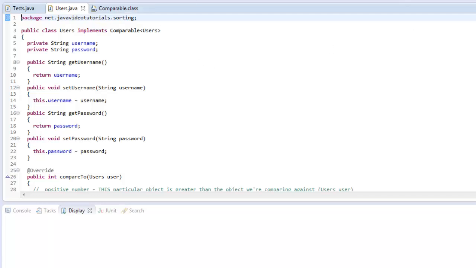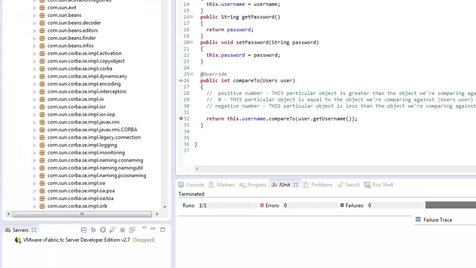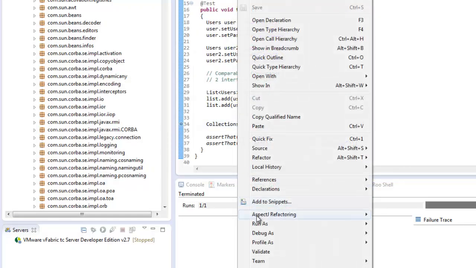So let me go ahead and run this program once again. Where can I run that easily? Let me switch back to my Spring View, sorry, to my tests. There we go, and run my unit tests.